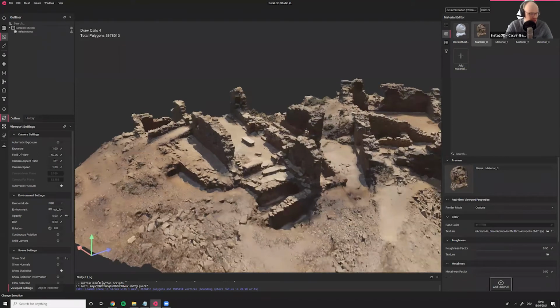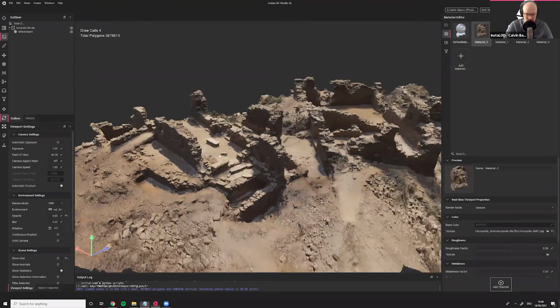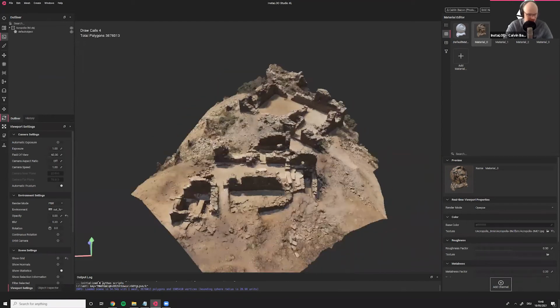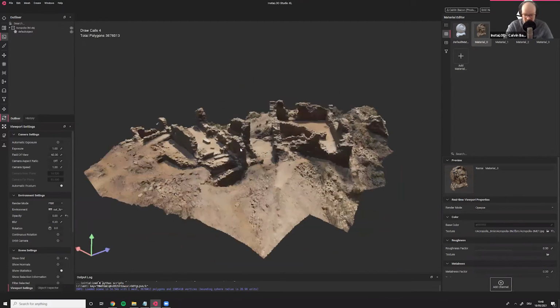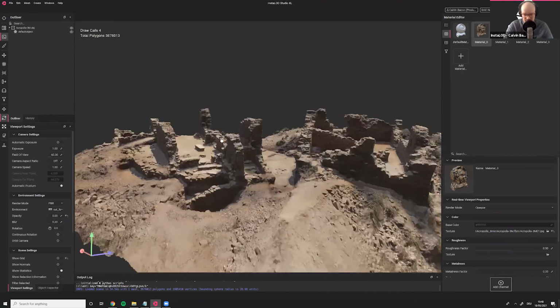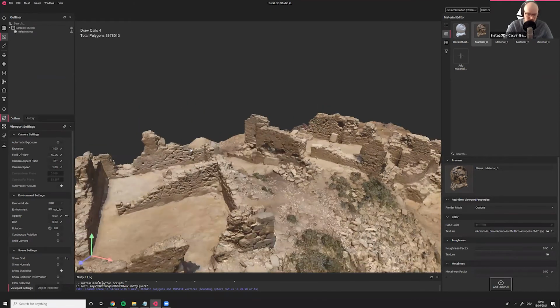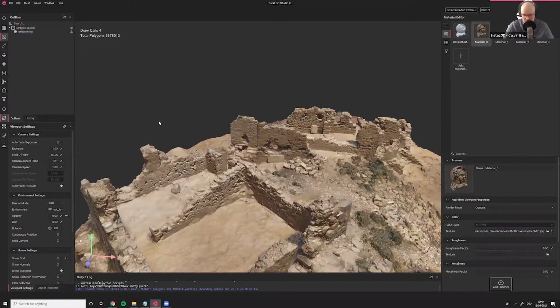So what we've got here is a Turkish Acropolis. It is the Antiocheia ad Cragum, if anyone knows it. It's around 2,000 years old, and this is the scan. Now, this scan has a few problems. Some of them we can fix, some of them we can't, which is just the nature of the beast.